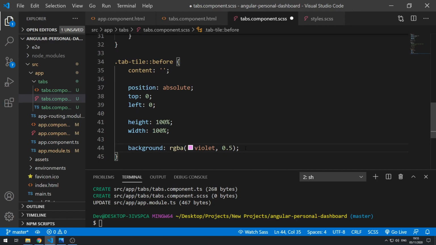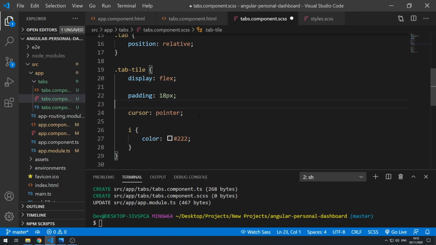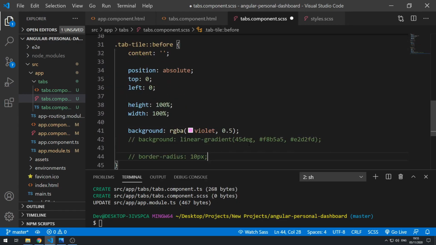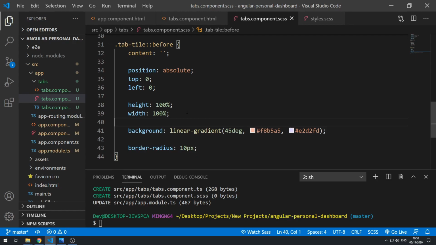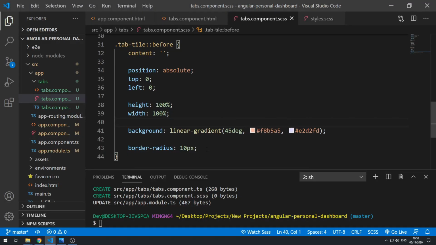Let's now set the border radius. Let's set the border radius to 10 pixels like we did up here. Let's actually just copy these two. Let me cut these from there, go down here and paste them here, and uncomment those. I can get rid of this one, like that. Save that and let's go back to the application. And there we go. Cool. So now we have those shapes, and we can't see the icons anymore. That's because they are actually behind these new shapes that we've created. That isn't good. To fix that, we can use z-index.